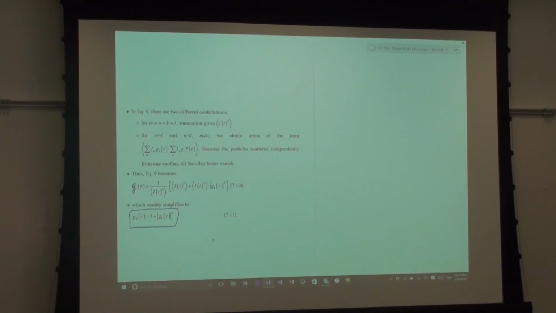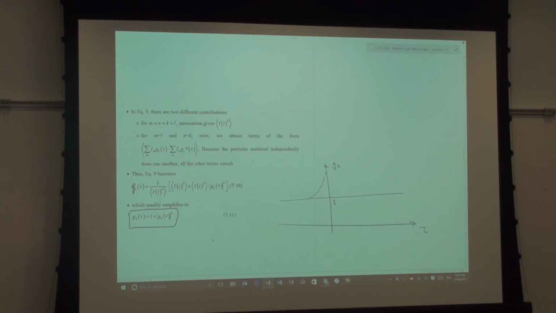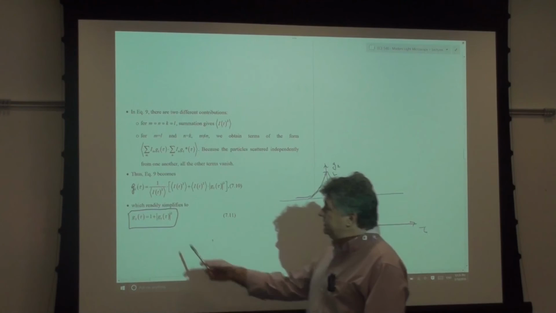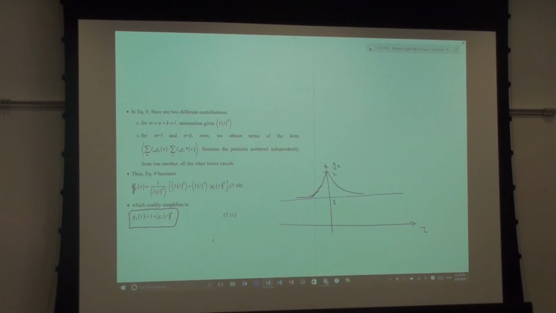So what does that mean? If I do an intensity correlation function, G2, and I plot it versus tau, I have a DC baseline, and on top of it, I have G1, which is exponential, like that. That's G2. So this is measurable, the good thing is. That's why we did all this. G2 is measurable directly. You just put the detector there, you measure the intensity, and then numerically do the autocorrelation function. That's what you get.